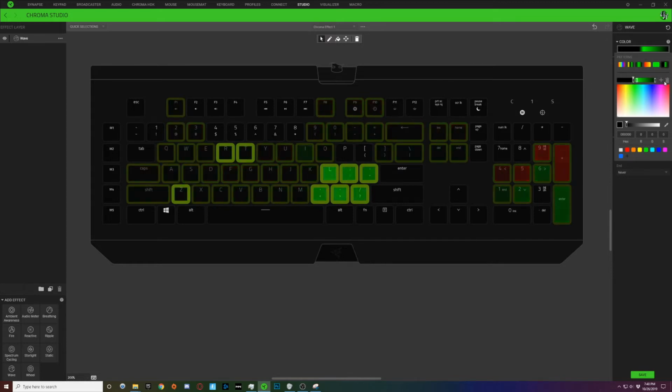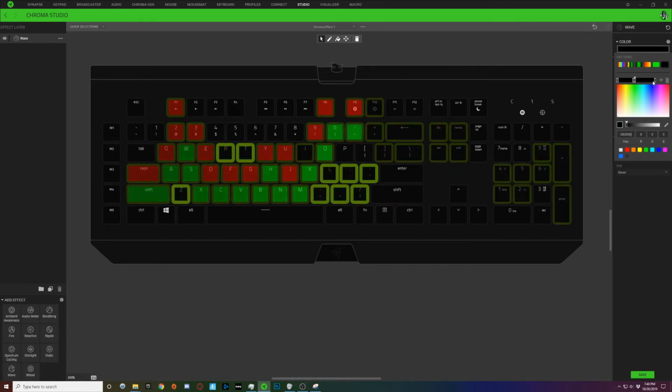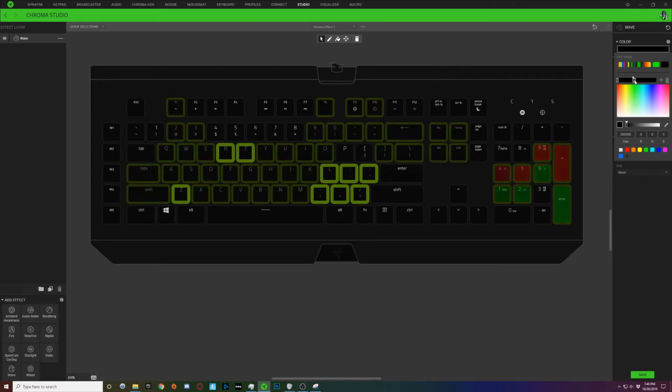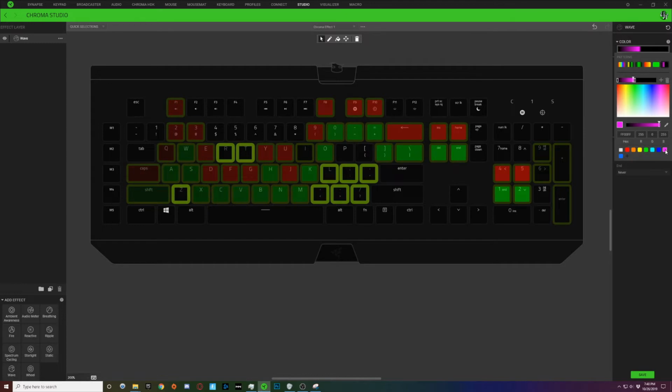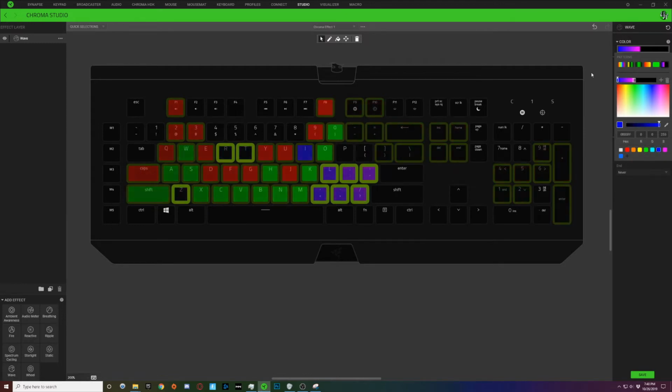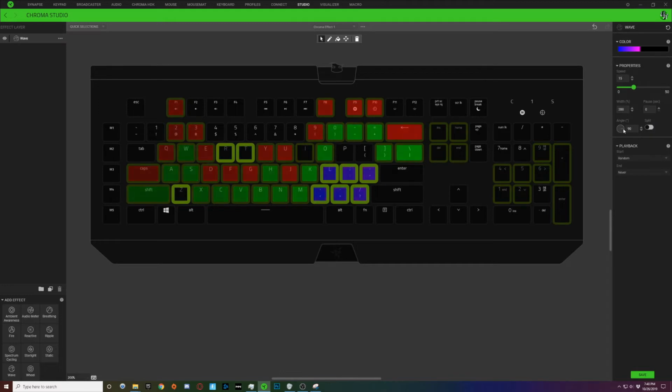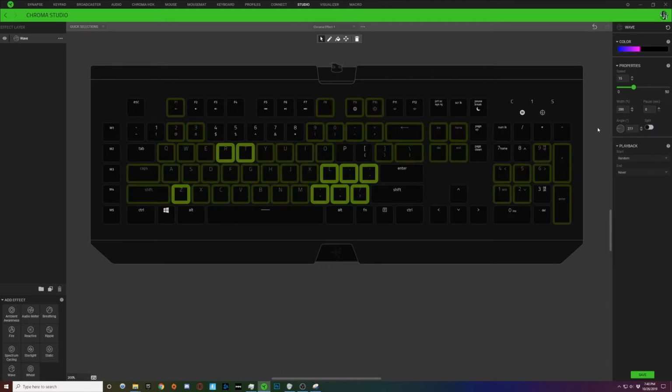So I'm going to add one more node. I'm going to make this middle node black. Drag that up close. I'm going to delete this far right node. With this node here, I'm going to make this a pink. And this node back here, I'm going to make it blue. Click off of that, and I'm going to angle it to the left at 270 degrees. And that looks good there. I'm going to hit save.